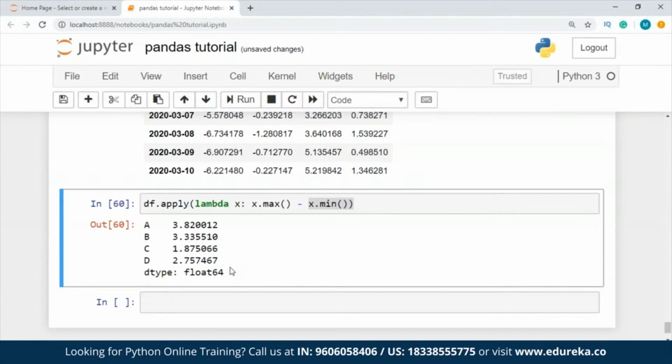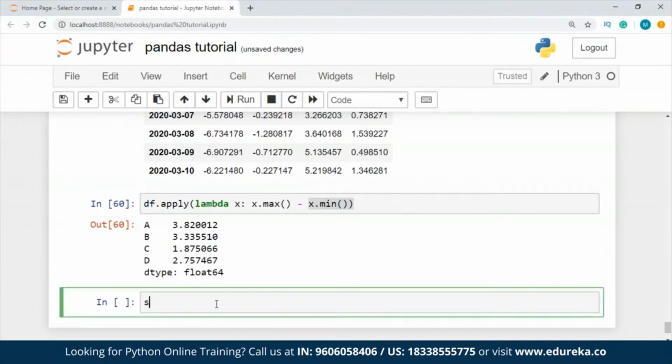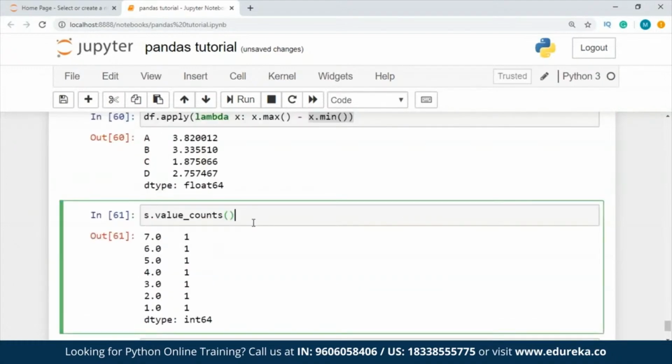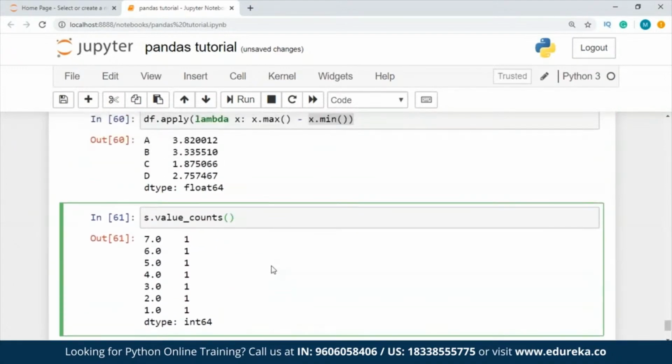Now I'm going to talk about histogramming. A histogram is a representation of the distribution of data. So this function we have, which is matplotlib.pyplot.hist, on each series in the data frame, resulting in one histogram per column. So what we'll do is we'll make a series and it's going to give us value counts for histogramming. How do we do that actually? We can just write .value_counts(), right? Let's see if it works. Right, we have one value for each. So this is how we do the histogramming with our data, guys.